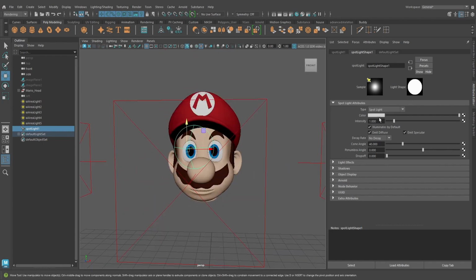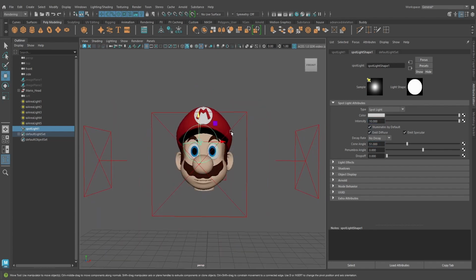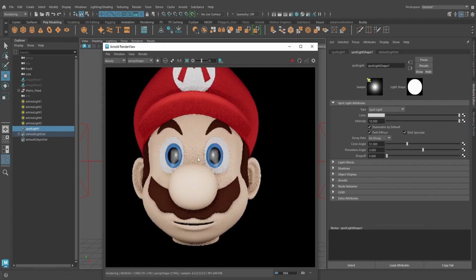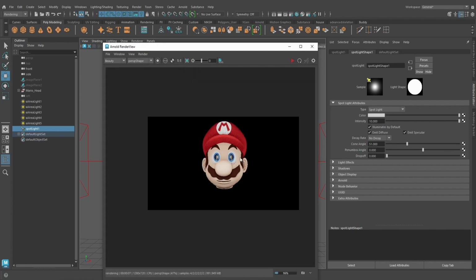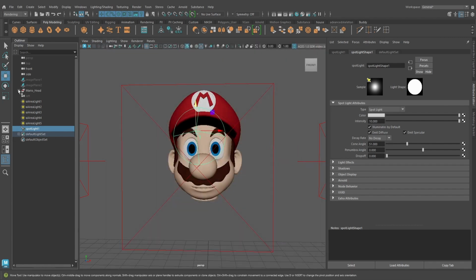And let's make the intensity 10 and the cone angle 51. And let's just render that really quickly to see what it looks like. So we're getting 2 sparkles on the eye, which is what we want, but it's still reflecting the area light, so we'll have to fix that.